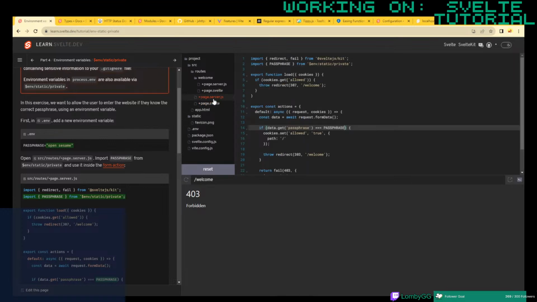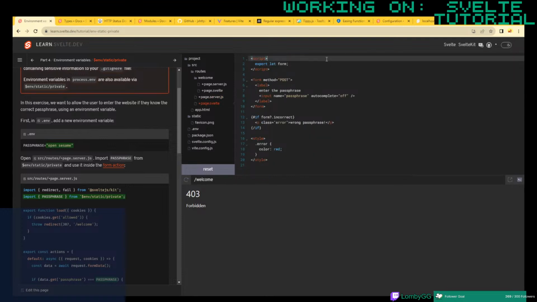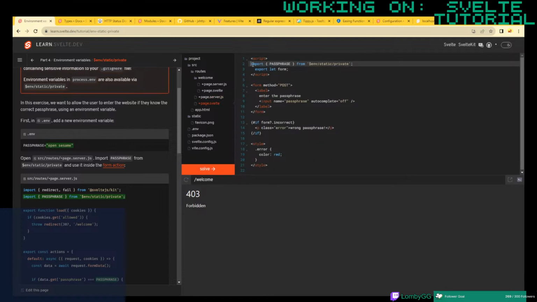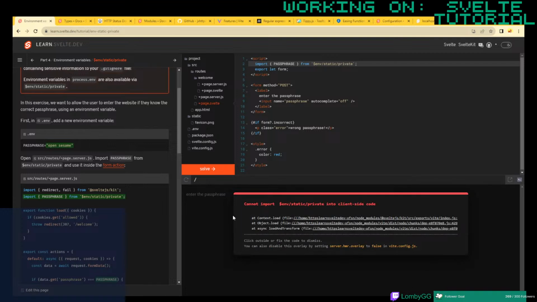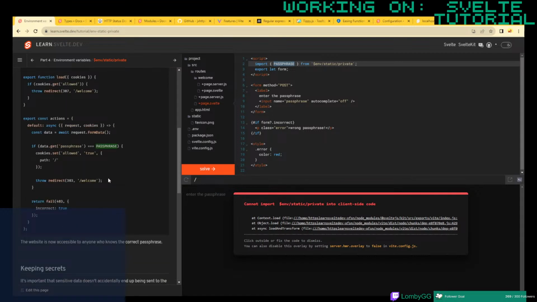Okay. And obviously we don't want to do something like this that we were having a look at. Because I think if we go now to our home page, oh, it doesn't even let you do it. Okay, that's even better. I was going to say, in our console, we'd be able to get access to this passphrase. But it looks like Svelte has an automatic check that stops you doing it.